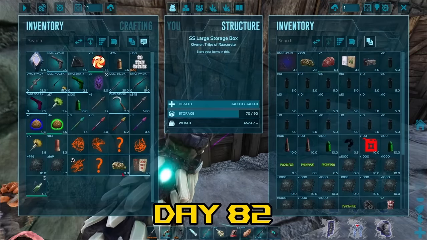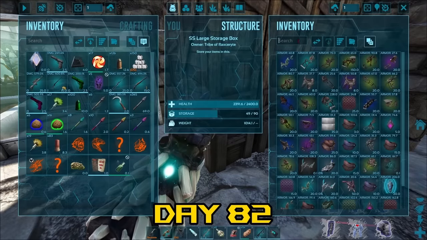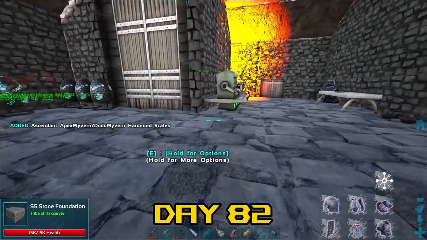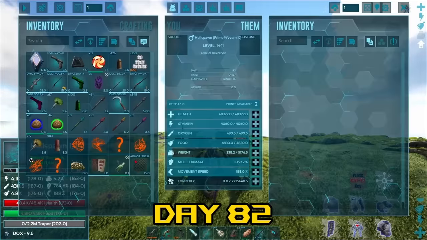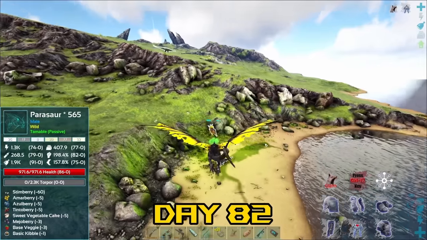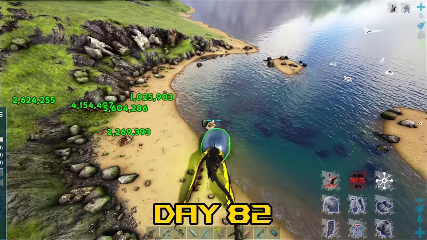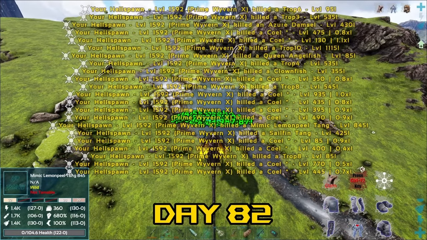On day 82, I transmuted an ancient prime wyvern, and then I summoned the ancient prime wyvern, and then I evolved it into a wyvern X, and then I summoned the wyvern X, and this part wasn't recorded either. But the wyvern I did get, I named him Hellspawn. This is the Wyvern X. His right click attack is whatever this is, and it is insane. His C attack is just as insane. It's like a plasma ball with a plasma explosion.